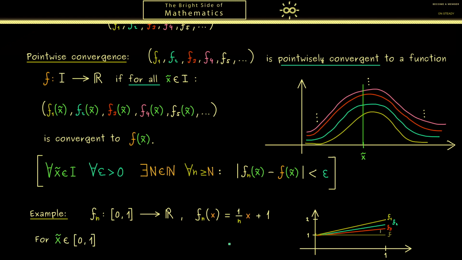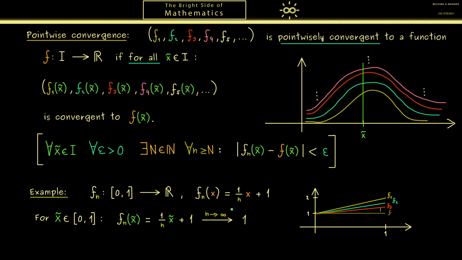Of course, we also can immediately calculate this by just fixing a point x tilde and looking what happens. So for fixed x tilde, here we have our sequence of numbers and we immediately see this is 1 over n and this is a sequence that is convergent to 0. Hence by our limit theorems the whole sequence goes to 1. This happens no matter what x tilde exactly is, hence our limit function is the constant function. To be more concrete, we should call it the pointwise limit function f.